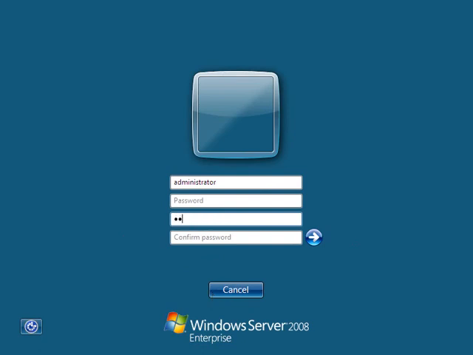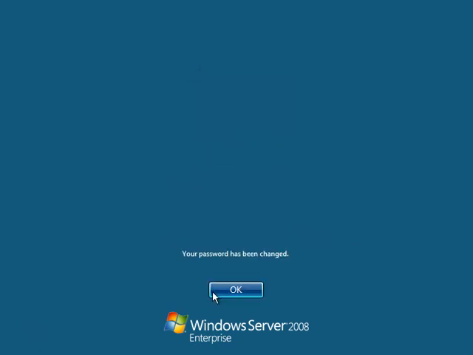And now we'll type in a new password, and we'll type it in again just to confirm it. And there's our password being changed, so we'll click on OK. And this is going to log us in to our Server Core desktop. Now, strangely, this does take a while to prepare the desktop, and I say strangely because once our desktop does appear, all we basically have is a command prompt, but be prepared, you're going to have to wait a little while for this desktop to be prepared here, so we'll pause the video, we'll be back in a moment.